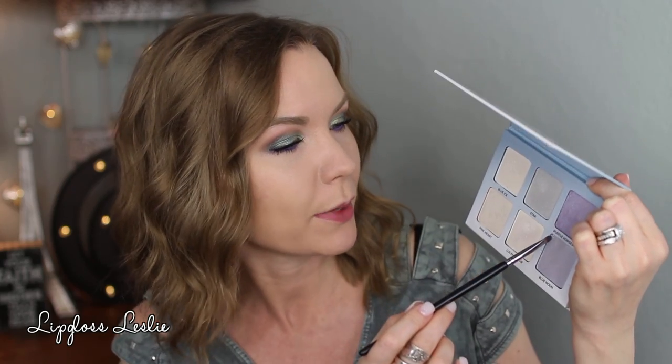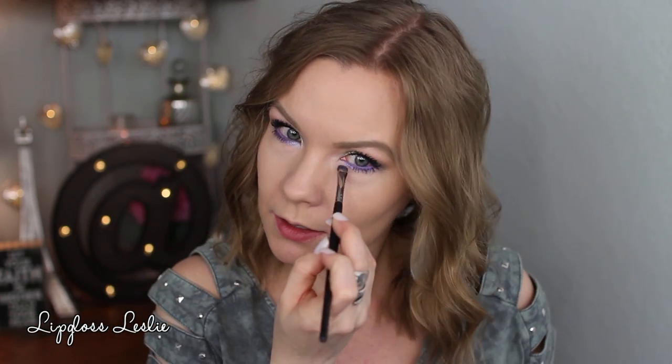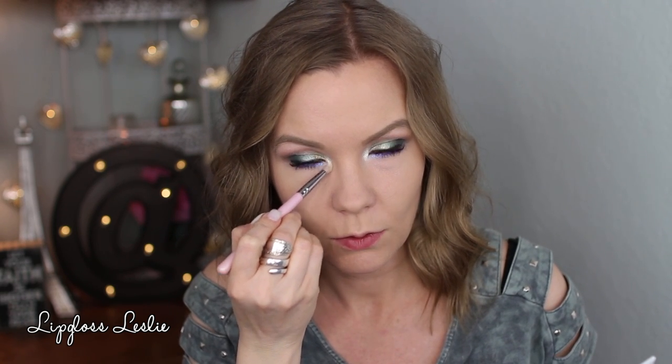I'm going to do a little bit more on my eyes, so I'm using my Anastasia Beverly Hills Moonchild palette. I'm going to get some of Purple Horseshoe on that same EB21 brush and apply that to the inner part of my lower lash line for a little bit of brightness and some duo-chromy goodness. Then I'm going to take some of Lucky Clover on just a pencil brush and apply this to the inner corners of my eye — it's so duo-chromy and gorgeous.